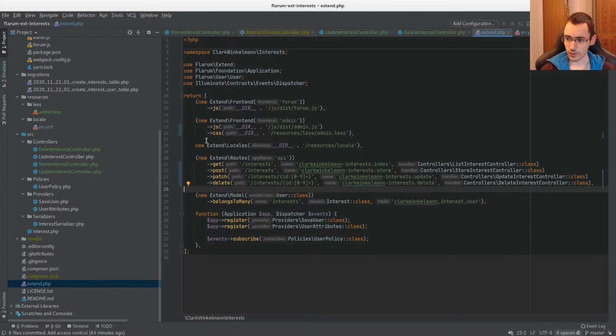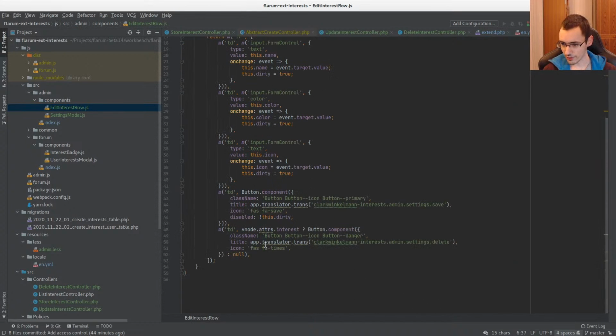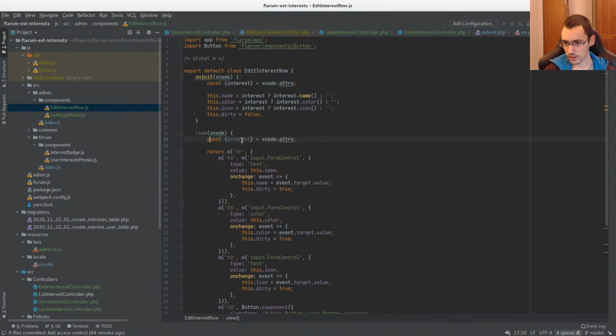Okay, now I can call this from my front end. So let's try delete first. So delete, let's add some code. So on click, when I click delete, actually I want to put my interest in a variable, just like here. I hope you know what I'm doing here with the, how is it called again?